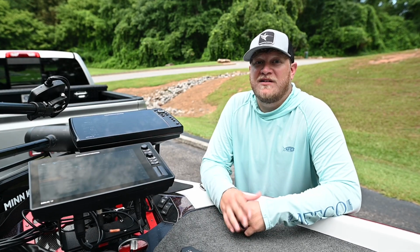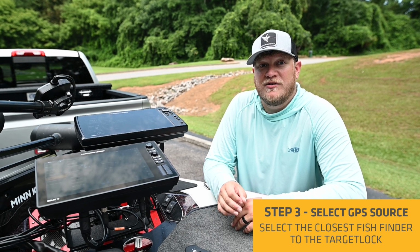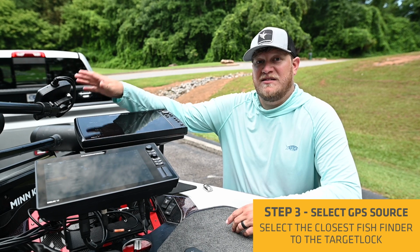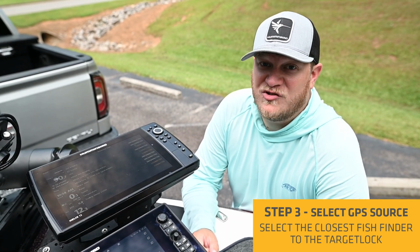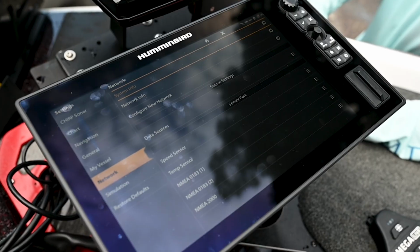For the best performance out of your Mega Live TargetLock, you need to select the TargetLock GPS source. Doing so, you want to pick the closest unit to your TargetLock system. To select the TargetLock GPS source, you need to know the serial number of the closest unit to your TargetLock. Here's how to find that.